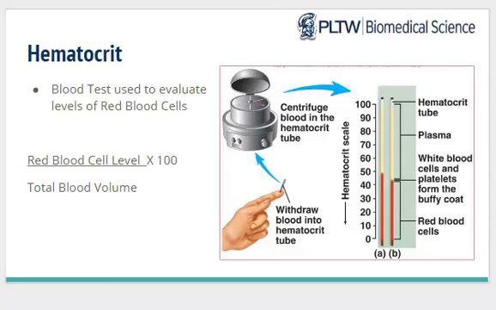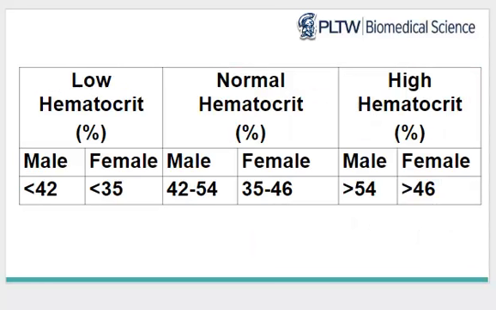Looking at this diagram on the right, you can see a hematocrit tube that has been centrifuged. The plasma will be towards the top. Then at the bottom, you'll see your red blood cells, and in between your red blood cells and your plasma is where you will find your buffy coat, or your white blood cells and platelets. The number of a hematocrit, I should say, is generally a percentage. To calculate your hematocrit, you take the red blood cell volume, divide it by the total blood volume, including the plasma all the way up to the top of the value, and multiply that by 100. That will give you a score or percentage.